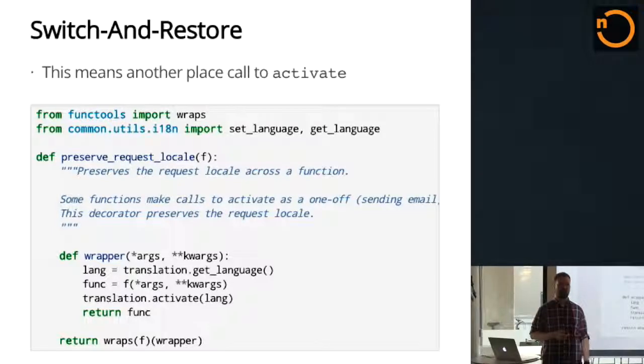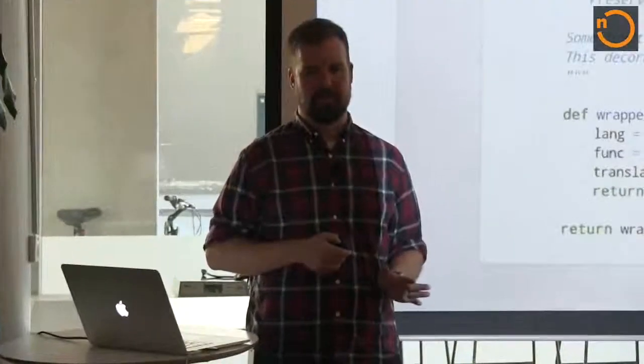It's just a decorator that's going to preserve the correct locale for you when you leave the function. If you're writing a method that sends an email for an event and it needs to be in a different locale, you use this function so that whatever calls next ends up in the correct language, and they don't see half the page in one language and half in another. Not that that ever would have happened on our site.